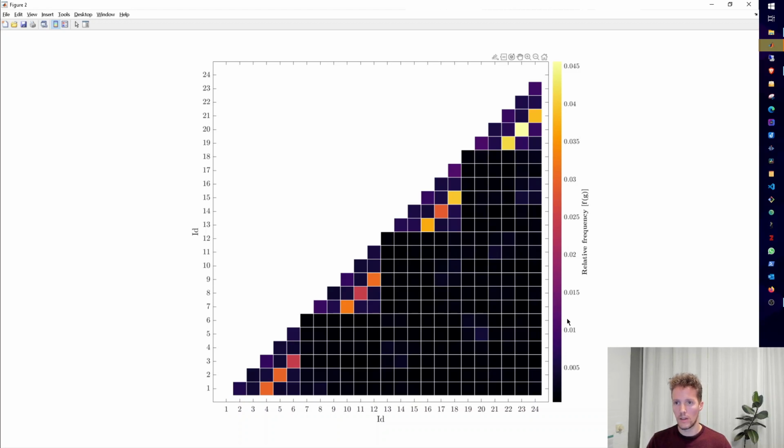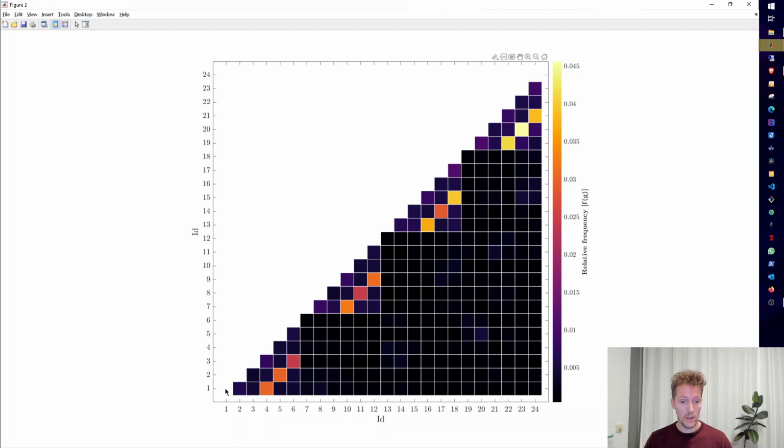We can now see in this adjacency matrix how high the relative frequency of the pairing of those variants is. One thing that we can see is those triangles here, like a staircase a little bit, which indicates to us that most of the pairing is happening within packets, right? Because packet 1 would be variant 1 to 6, packet 2 would be 7 to 14, and since those areas are highly populated, we know that most of the pairing is happening inside of the packets, which is very characteristic of lath martensite.